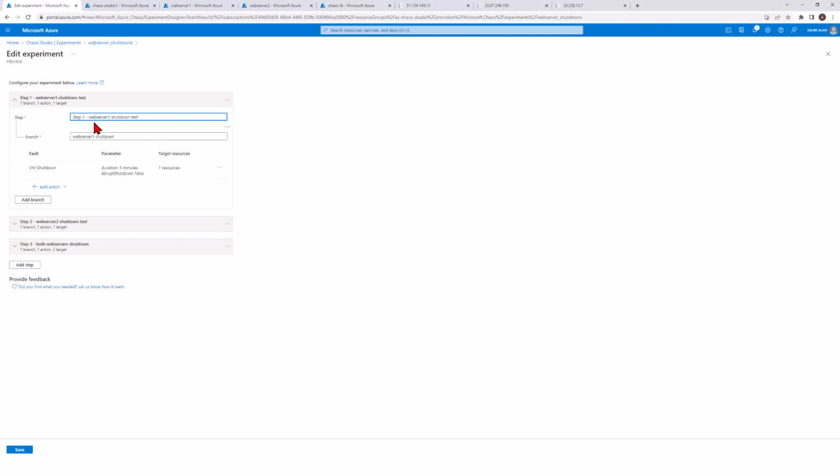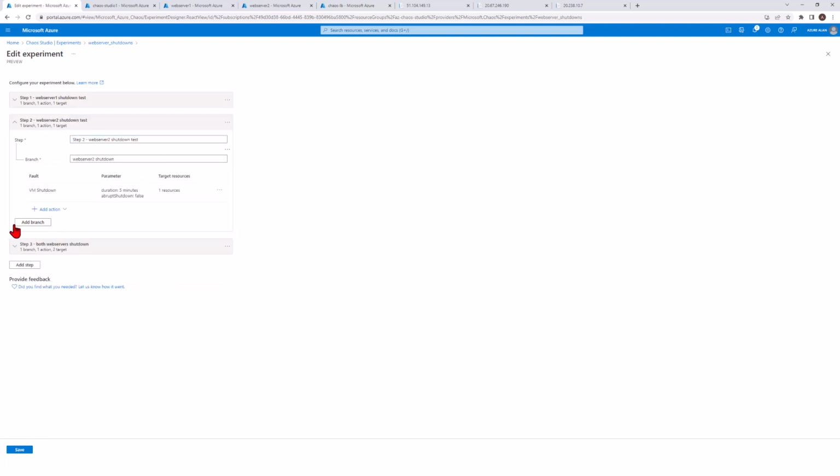Step 1 shuts down web server 1. Remember, I've got 2 virtual machines here behind a load balancer. So I'm going to shut down web server 1 for 5 minutes. One thing that's important to note is that after the experiment completes, it will start up that virtual machine again. It does not leave it in a shutdown state.